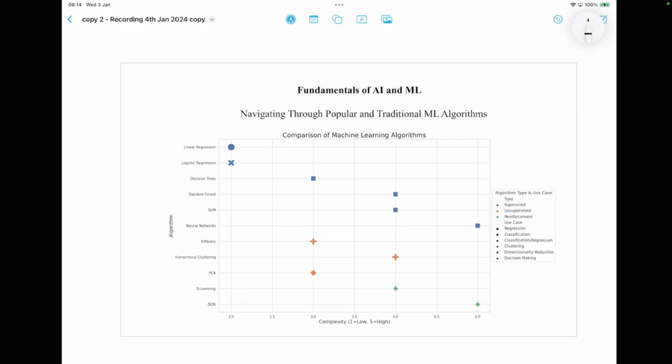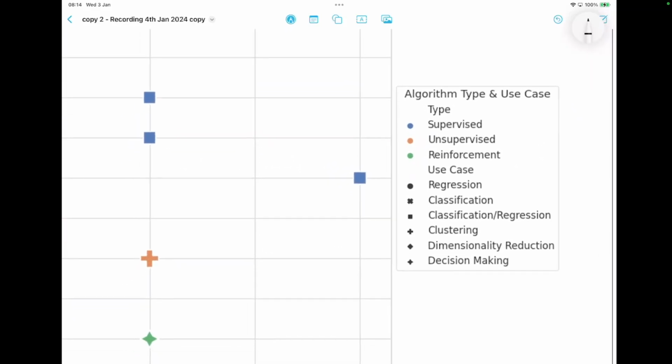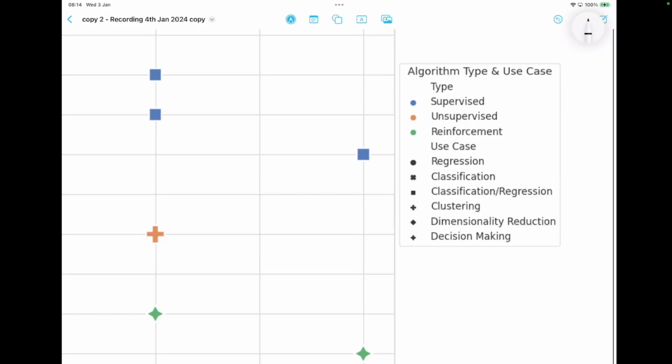Now, on this slide, what we can see is a diagram, a chart explaining the most popular and the traditional machine learning algorithms. These are just the most popular and the most traditional models. Let me first explain how this chart operates so you would be able to understand it. Each of the algorithms is classified based on whether it is supervised learning, unsupervised learning, or reinforcement learning, and they have a color. But each model also has a shape, dimensionality reduction, for example.